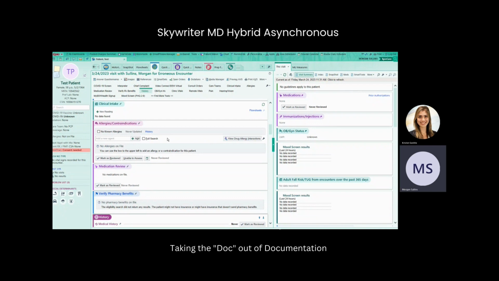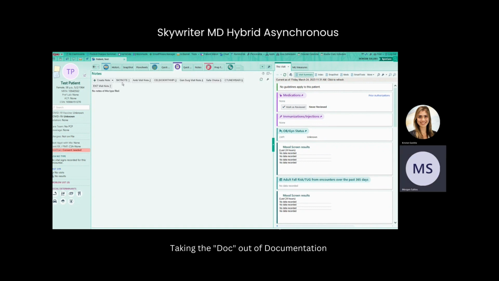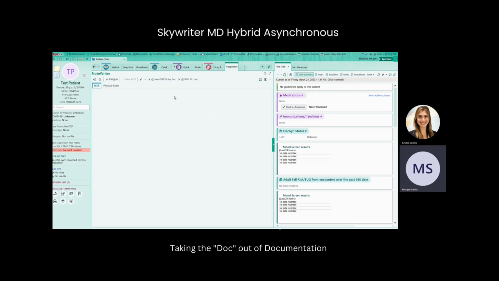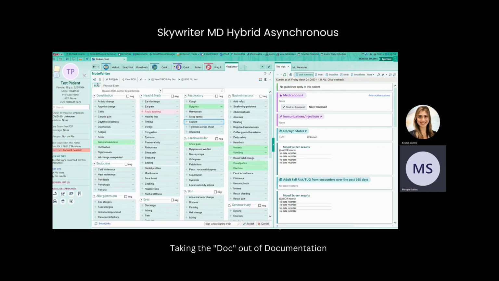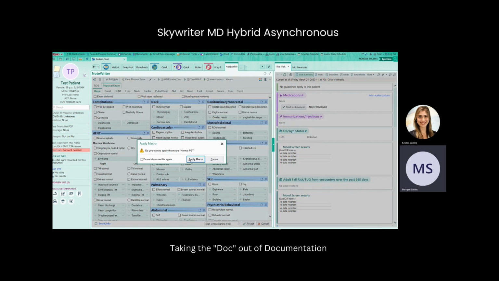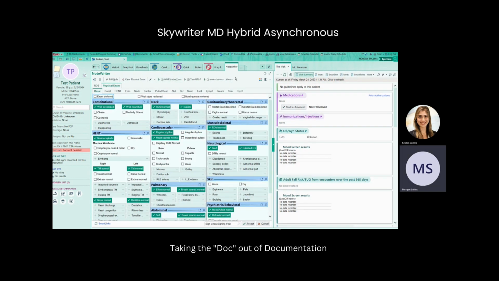Hi everyone. So as a Skywriter, I know from my workflow that I need to go ahead and pre-chart for this patient. I do so by navigating to the Note tab. It's understood that I'm to use the Sky Note unless otherwise notated. I also go ahead and apply my review of system macros and my physical exam macros, and then I'll edit based on the recording. I've done that, and I do see that I have a red team recording for items that I need to take care of immediately. So the first one is going to be prescribing Zofran 4 milligrams.